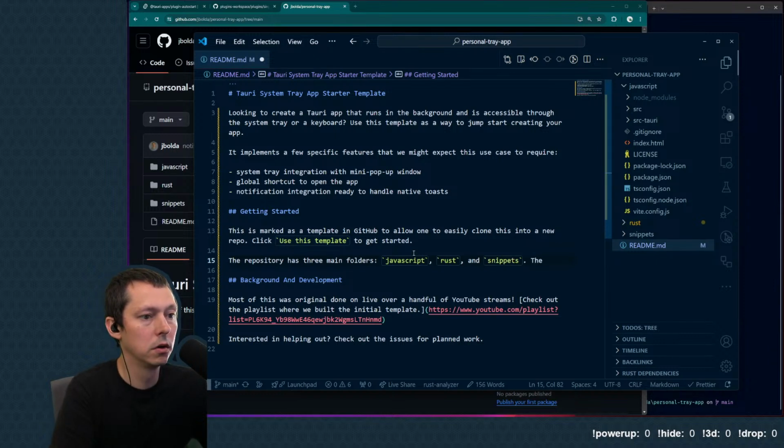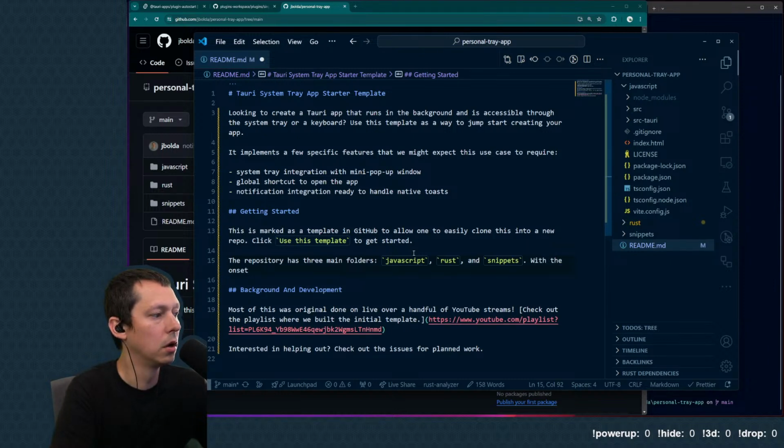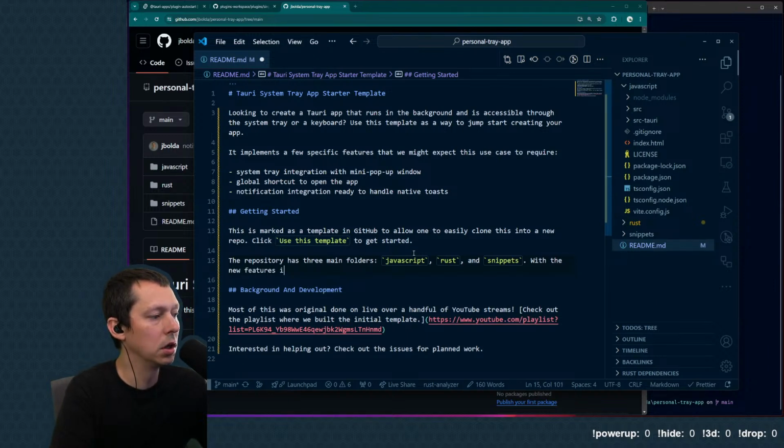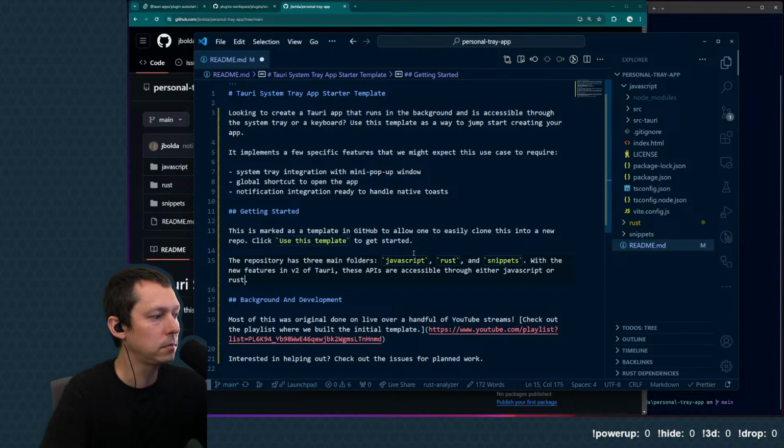With the new features in V2 of Tauri, these APIs are accessible through either JavaScript or Rust. I guess let's do some capitalization because it's referring to the actual language.